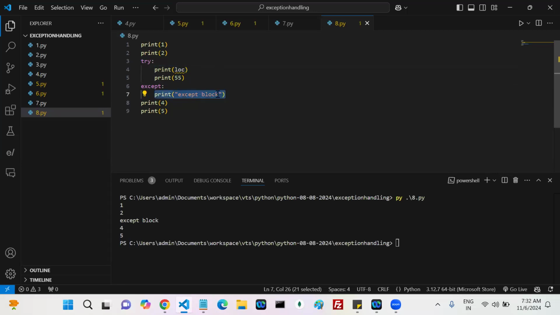In the accept block the statement got executed, and the remaining statements execute as usual or not. Now, three statements, valid or invalid. Every time my catch block initiates the execution, valid or invalid? Sorry, catch, not accept. In JavaScript and Java we use catch, the same as accept. Every time the accept block is going to execute, valid or invalid? Invalid. Then when is my accept block going to execute?